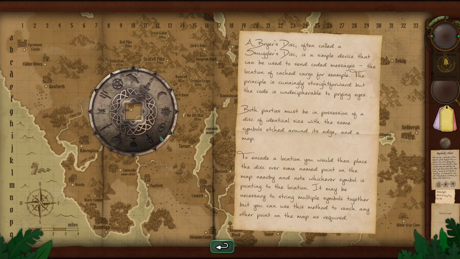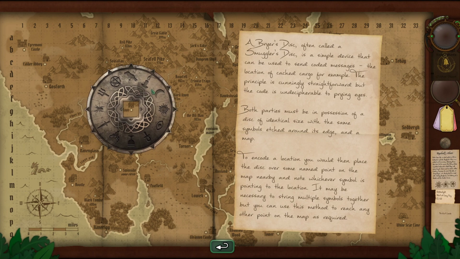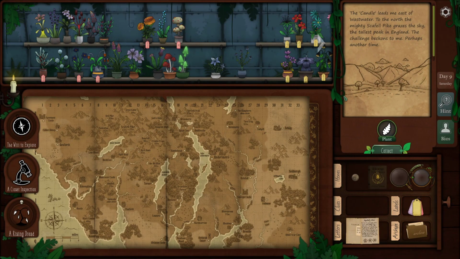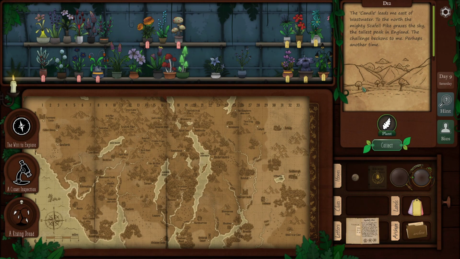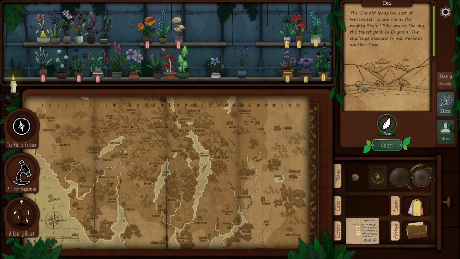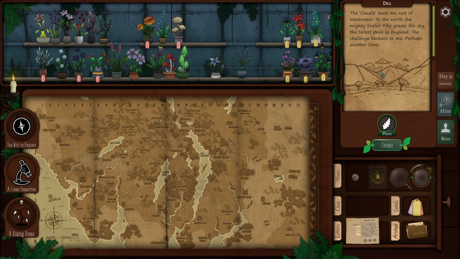And so, if I do it like that, then Beckfoot Candle is right here. If I put it right in the middle, it'd still be right there, it could be there. So, Candle leads me east of Wastwater. To the north, the mighty Scarfell Pike grazes the sky, the tallest peak in England. The challenge beckons to me. Perhaps another time.